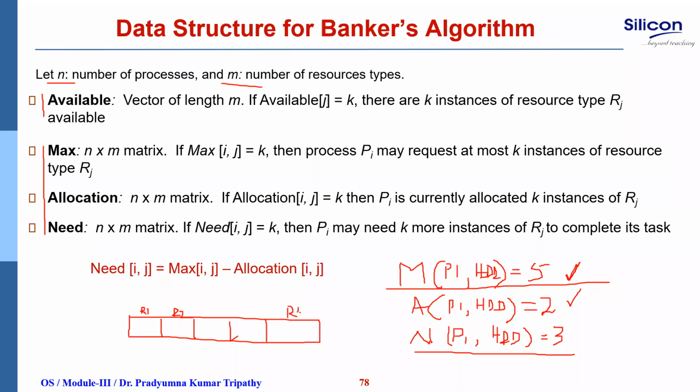I have 5 resources. And some number over here, suppose 5, this is 2, this is 10, this is 7, this is 4. That means there are 5 instances of R1 type available. There are 2 instances of R2 type available. There are 4 instances of R5 type available. Is the data structure understood or not? This will apply on the algorithm and will solve the problem on the same. Any doubt on this?